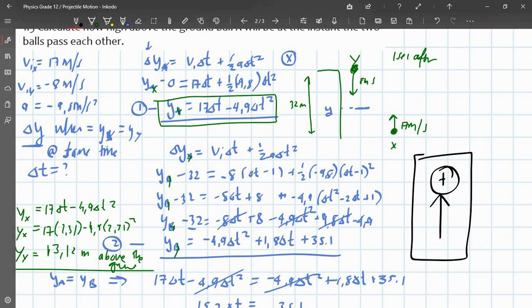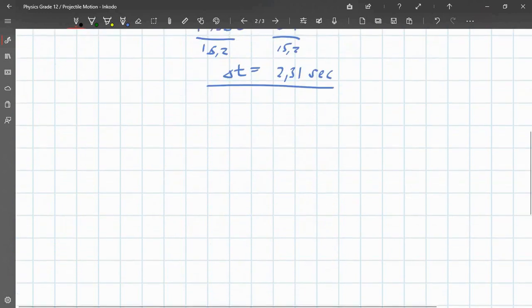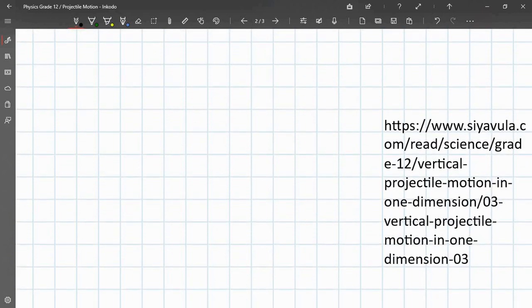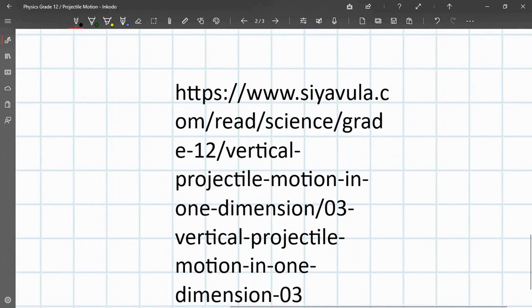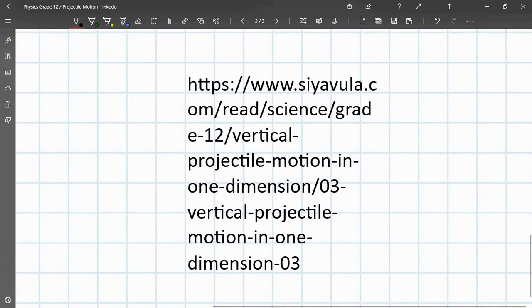There's a lot more that can go on, but this is probably the hardest type of question where they use simultaneous equations. And there's a bunch of different questions that you can do on graphs, where they have position time, acceleration time, as well as velocity time graphs. Those three types of graphs are very nicely explained on Siyavula's website. These are the type of textbooks that a lot of students use, and there are a lot of very good resources and examples there. It's too much to cover in this video.